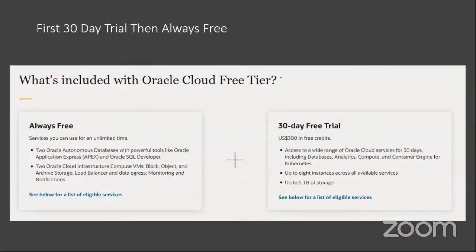So what do you get with the Oracle Cloud free tier? The first 30 days, you'll get some credits. Typically it's $300. If you go to certain Oracle events, or they have a promotion going on, you might get as much as $500. I don't know if I've seen more than $500, but you can use all that money up in 30 days for spinning up all kinds of instances and using up storage.